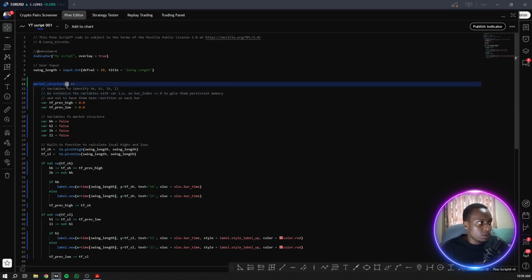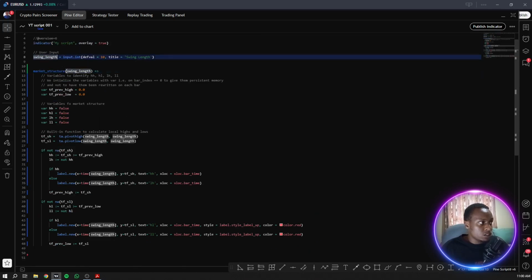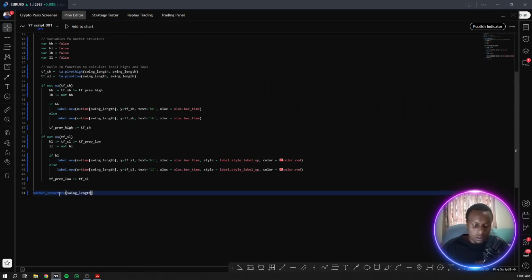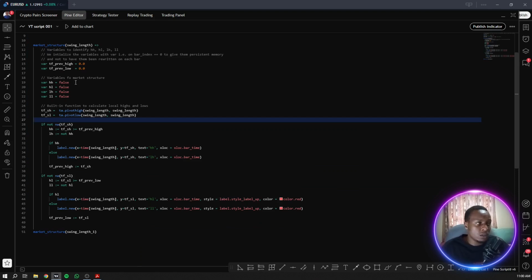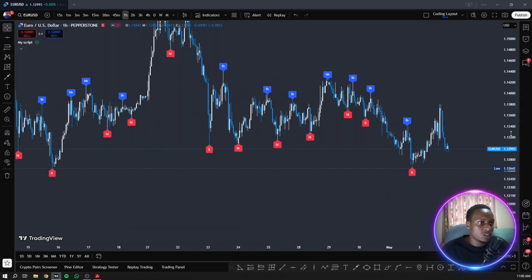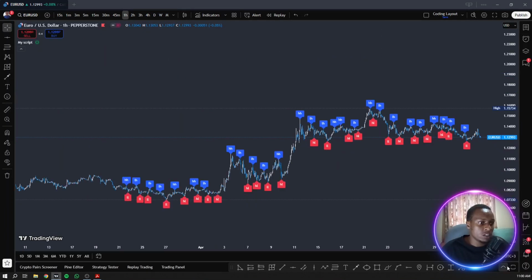Now let me add a parameter, string length, right? And then I'm going to change this to string length _1. And now _1 will do the exact same thing. So you want to have these variables inside here because they are part of this functionality, so you don't have to rewrite them outside. And if they're outside this scope, they can't be changed inside the scope. They are immutable inside the scope. So if I was to come here, you can see nothing has changed. We still have the same information on the chart.